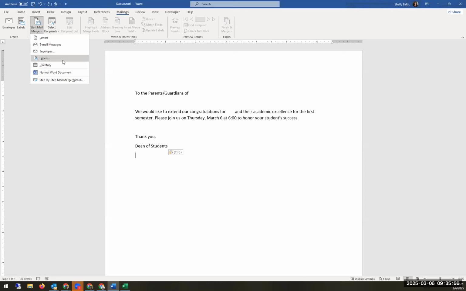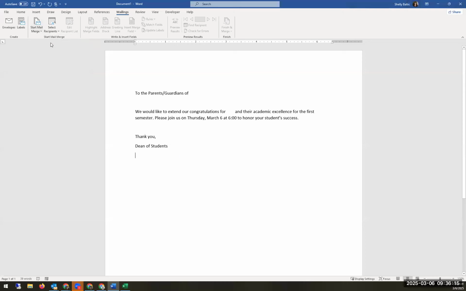You can pick the label Avery size and so forth. So you can have that right there on your screen. And I know SIS does a lot of labels for us, but sometimes we want to do different labels with different things on there that maybe a SIS report does not provide for us. So I'm going to choose letter.